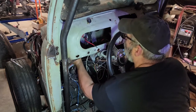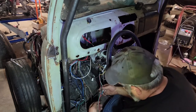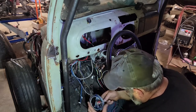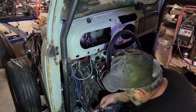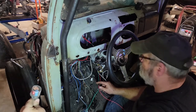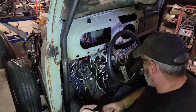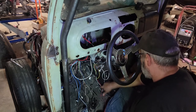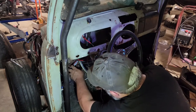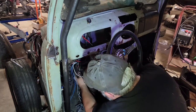Clean up our wiring here a bit, get it out of the way. I don't know why there's so many wires. This is one of them painless wiring kits. I think it's a generic one. So many wires. Why is there a flasher on 8 feet of wire out here? And there's a flasher right there. Well, I have a second flasher. We'll figure that one out. And so yeah, most of this is going to be lights. Way more here than this truck needs to run. It just never ends. Everything I grab is more wire.